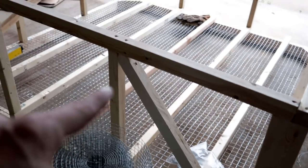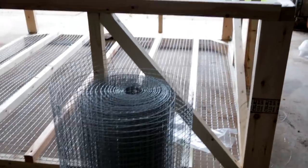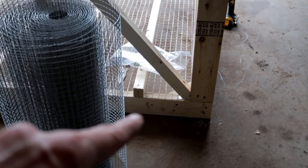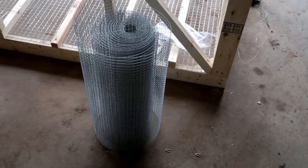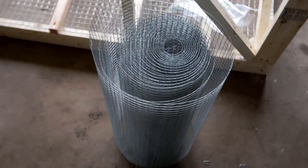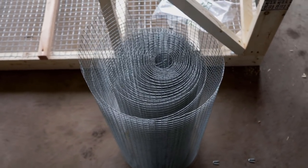So as I was getting ready to put this stuff together, I was a little surprised here. I was thinking what I'd do is actually connect it to that post right there, bring it around, connect it there, really secure it down. But after looking at it a little bit, the roll, granted there's that 2x4 on the bottom, but it's not tall enough for this. Actually, you gotta take the wire and run it going this way. So you gotta cut a strip for here, cut a strip for there, there, and then over on that side there. I think if you ended up going with a 36 inch roll, you could do the wrap method, but it probably gets a little bit more expensive. I was just a little surprised by this design, but it'll work, just a little extra stapling.